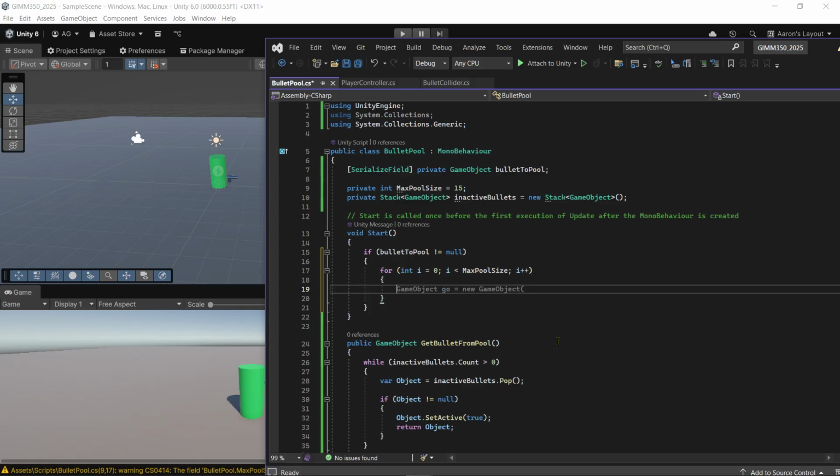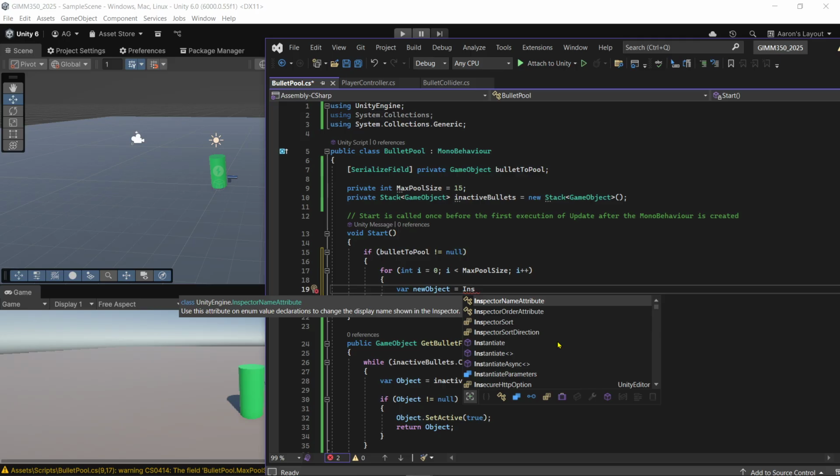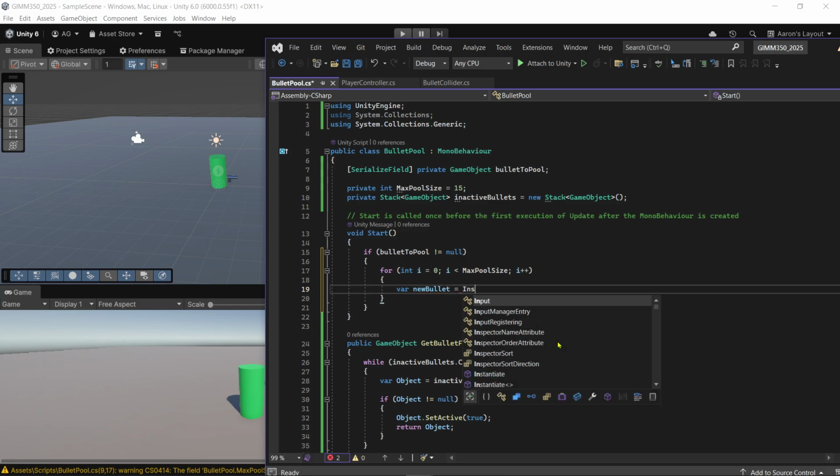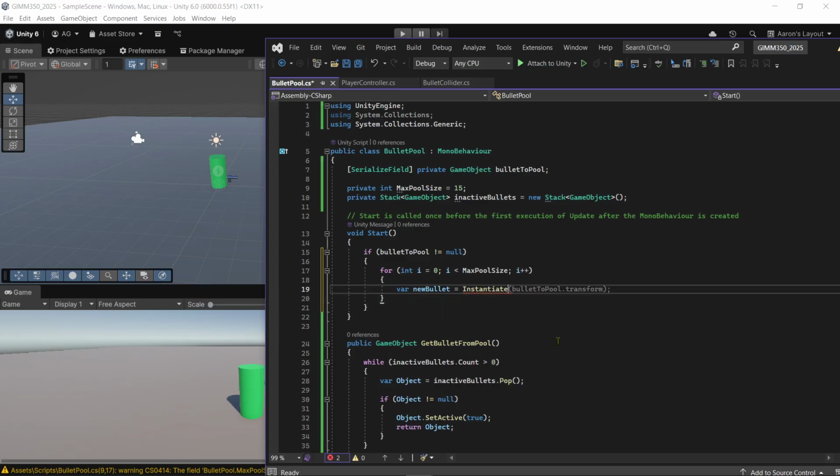And so we're going to do a variable, new object, and we're going to instantiate, let's actually call it new bullet. Why not? New bullet, instantiate, just like we did previously when we were shooting, where we brought that bullet in as a new item. That's what we're doing again.